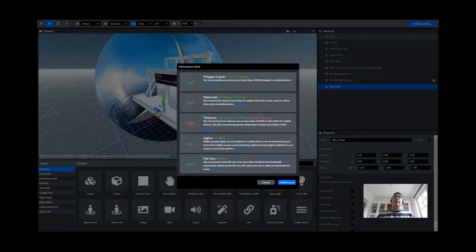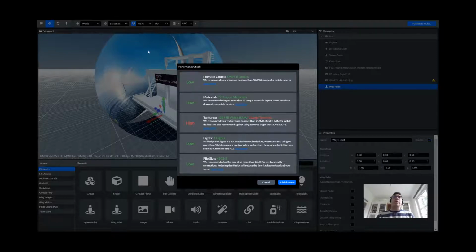A little bit of advice: it's highly optimized for very low-end mobile devices. So for example, here it says less than 50,000. You can run 1 million on an Oculus Quest, easily more than that when you're using a PC-based browser. And most of these you can actually go over the recommended limit without any major problem.